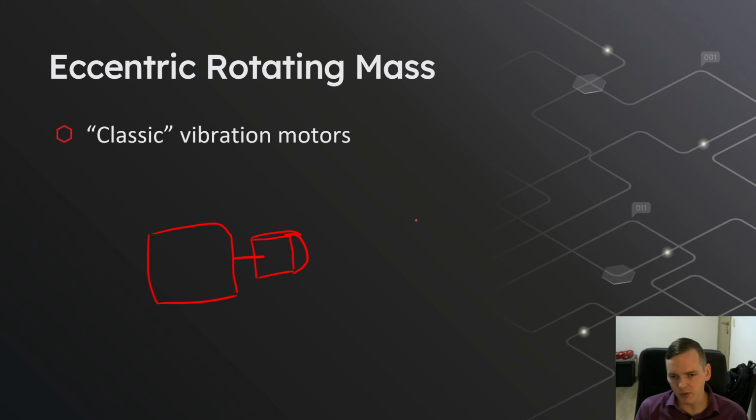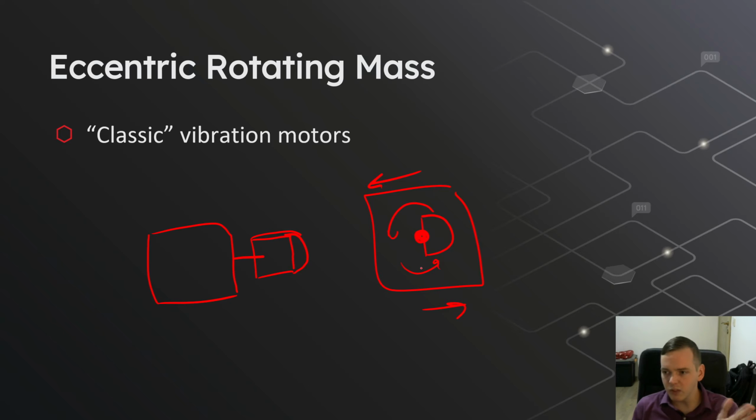So if we looked at it from the front, you'd have the motor in the back, you'd have the rod or the axle sticking up, and then we'd have half of a cylinder. And when this rotates around, when it flings to the other side, the whole motor's going to feel thrown to the left. When it comes back around, the whole motor feels thrown to the right. And if you spin this really fast, it ends up being thrown left and right and vibrating back and forth. This is your classic motor.